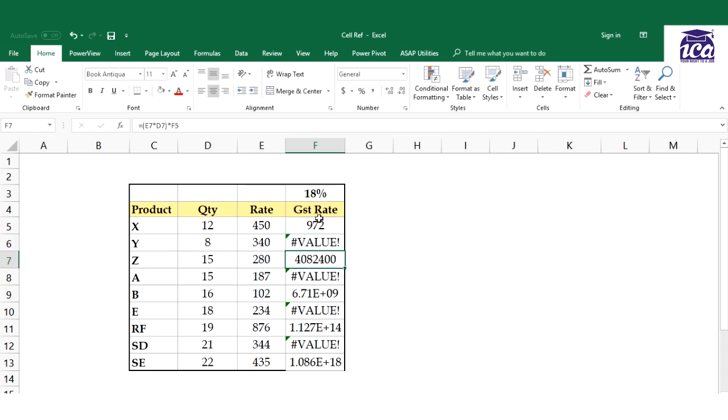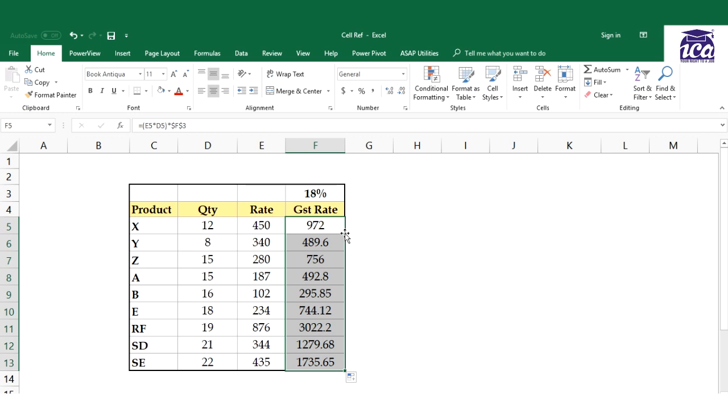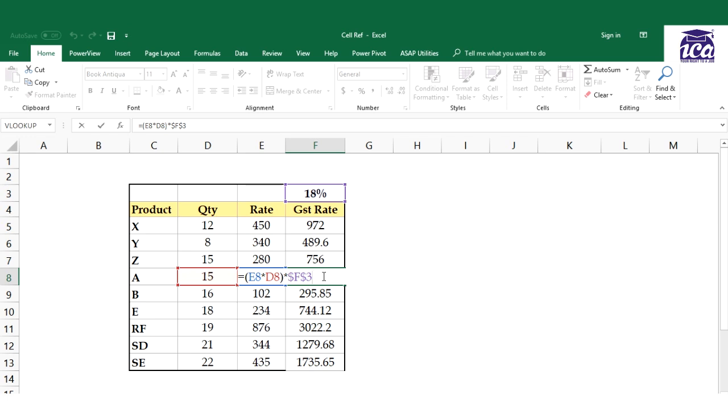So this is where absolute cell reference comes in. Absolute means fixing a cell. If I make a cell absolute, it will not move when I drag the reference of the cell. This can be done by going over there and clicking F4. The dollar sign indicates the cell is being fixed. Now if I drag this, it will give me the correct answer because I have fixed a cell, and fixing a cell is known as absolute cell reference.